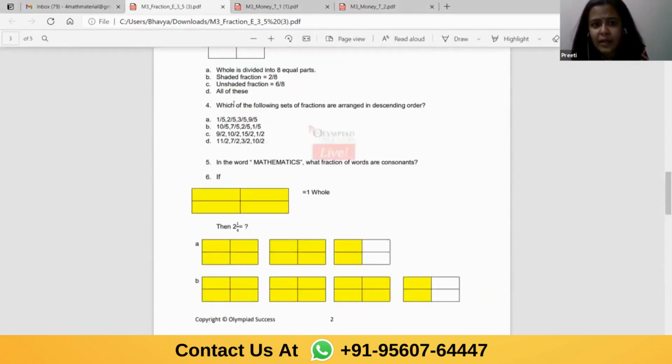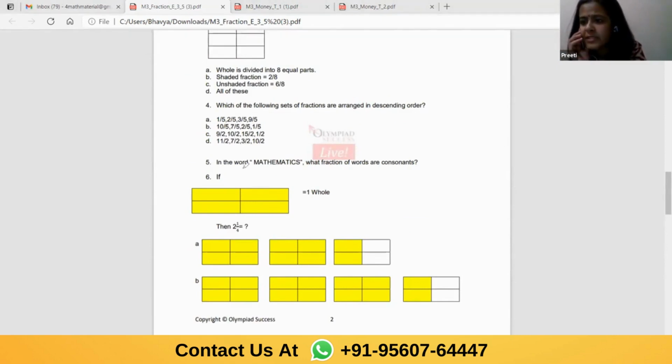Coming to Alarika's question in this sheet. Alarika, do you know what are vowels and what are consonants? Yes. A, E, I, O, U are vowels. Okay? Now in the word mathematics, tell me how many consonants are there? M is a consonant, T is a consonant, H is a consonant, again M is a consonant, T is a consonant, and S. Ma'am, A for addition can be the vowel. So I am not counting vowels. I am taking out 2 A's, 1 E and 1 I. I am not counting them.